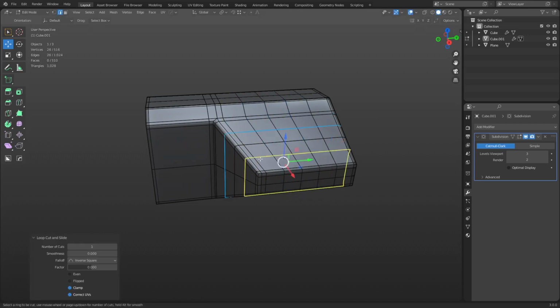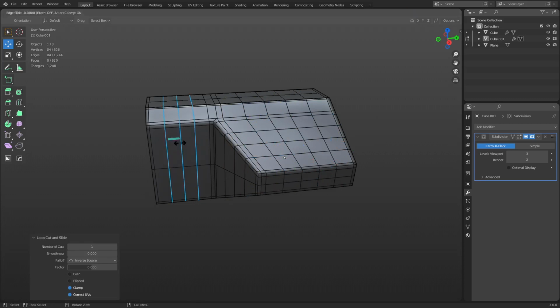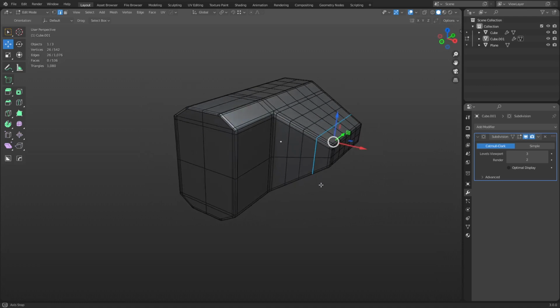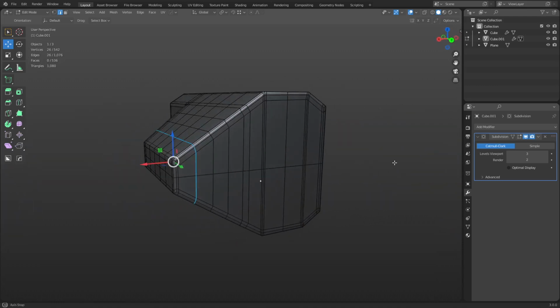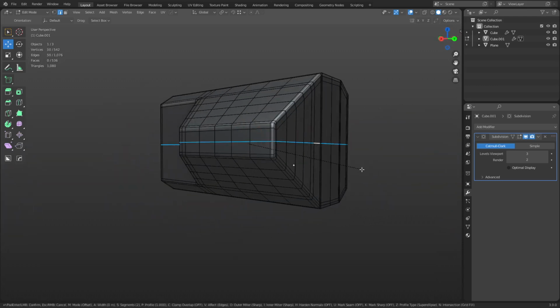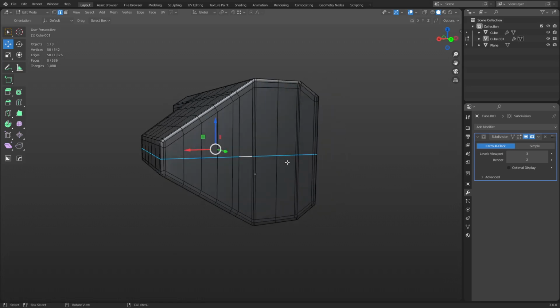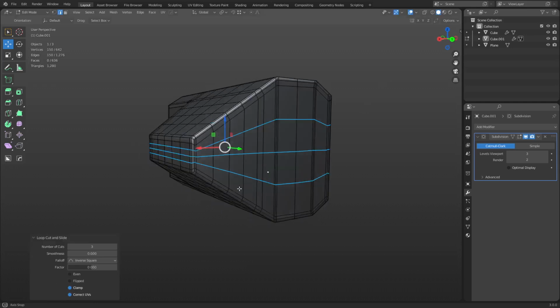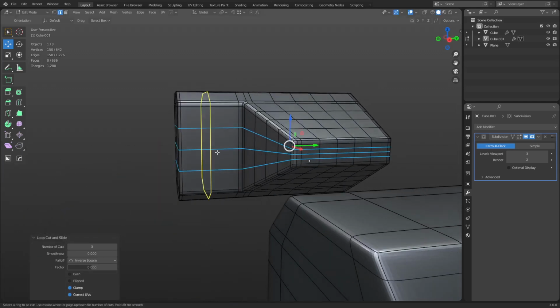So something like this. You can see where that breaks down, right? The density is much more, much dramatically different compared to the rest of this model. You could make a sacrifice, maybe bevel here. Ooh, okay, let's not bevel that at all. I don't like that. Do 2 loop cuts, 3 loop cuts. We get real dense here, but at least we have something a little bit more dense over here now.